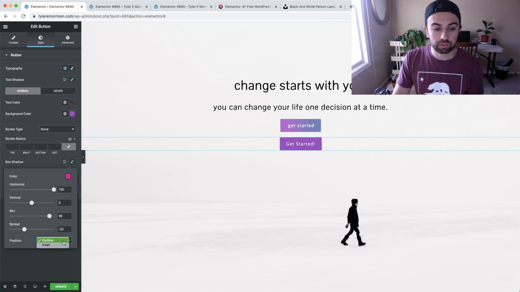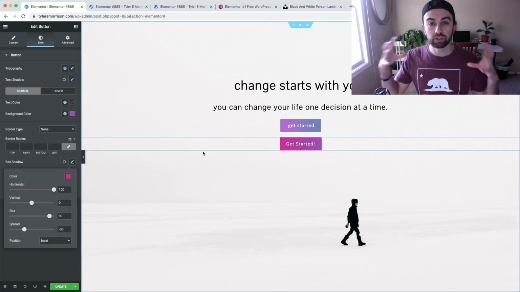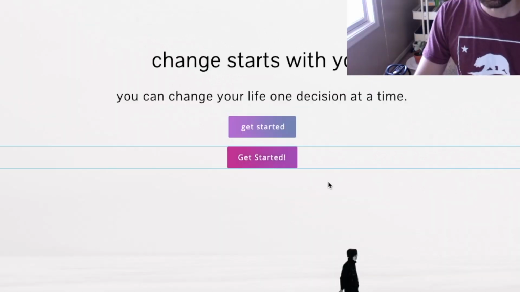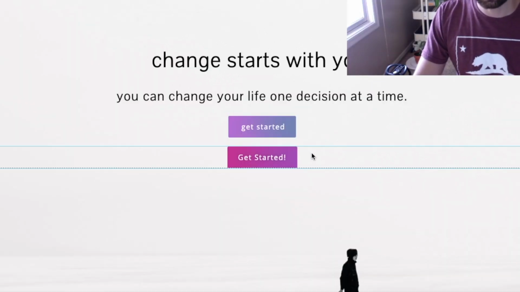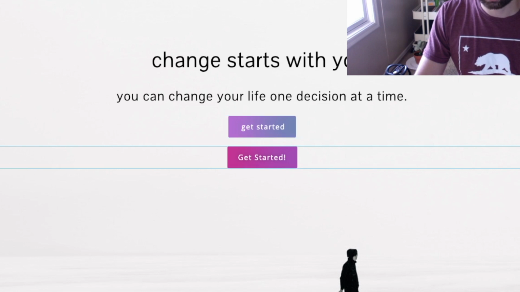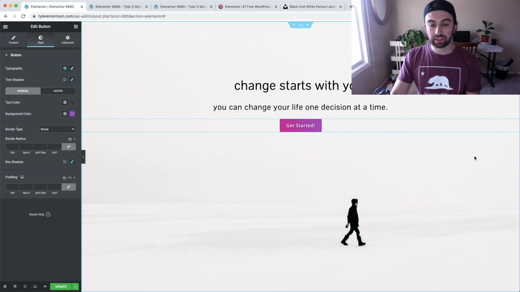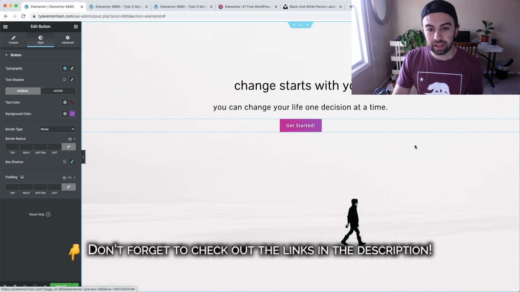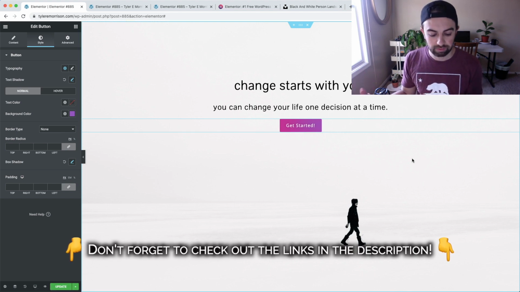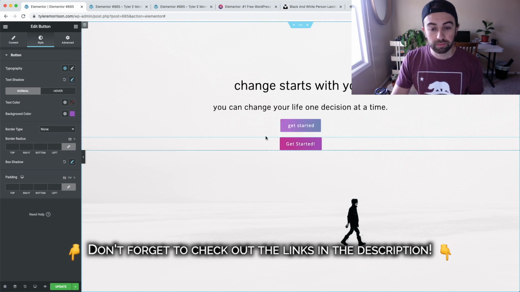And then the position we're going to flip to inset. Now that's going to bring that whole blurry effect into the button. And you can see just like that, it looks really good right there. So if we actually remove this button, you can see it just really pops off the page. It really stands out. It looks nice, modern and fancy like that. So just like that, we've made our button with a gradient color.